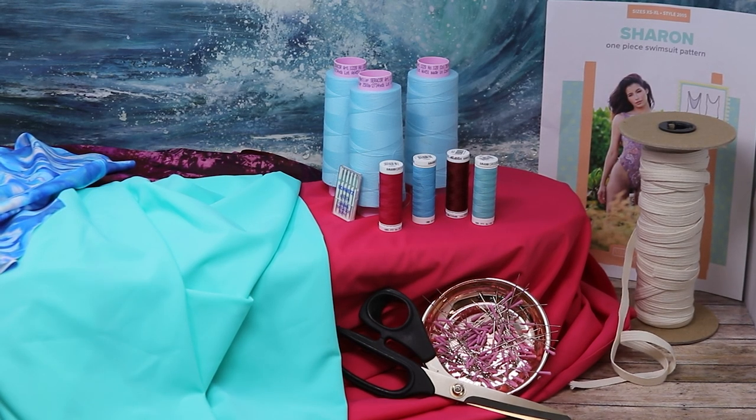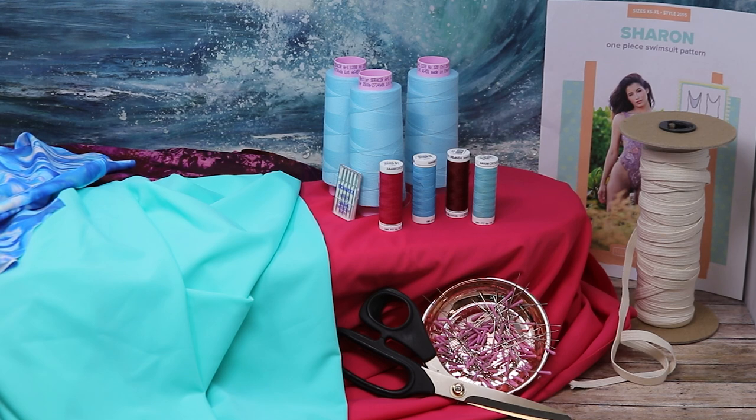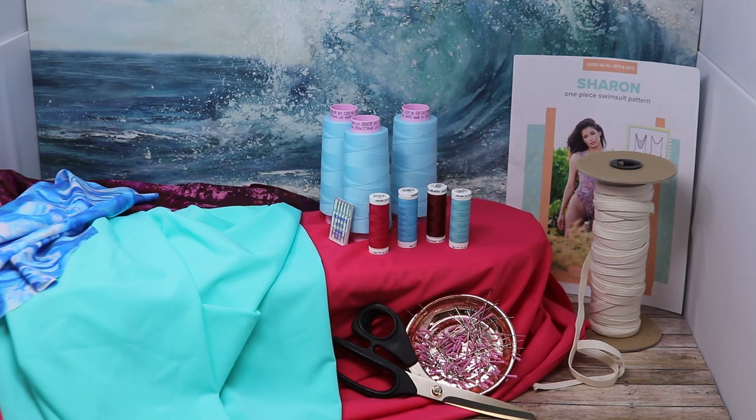Fabrics and notions featured in this lesson include the Sharon one-piece swimsuit pattern. It features a scoop neck with a low rounded back. It is fully lined with an additional shelf lining. Now, if you're looking for a variation to your swimsuit design, make sure you check out our creative swimwear design in our 101 tutorials. You are going to want 1/2 inch wide elastic that is suitable for your swimwear.